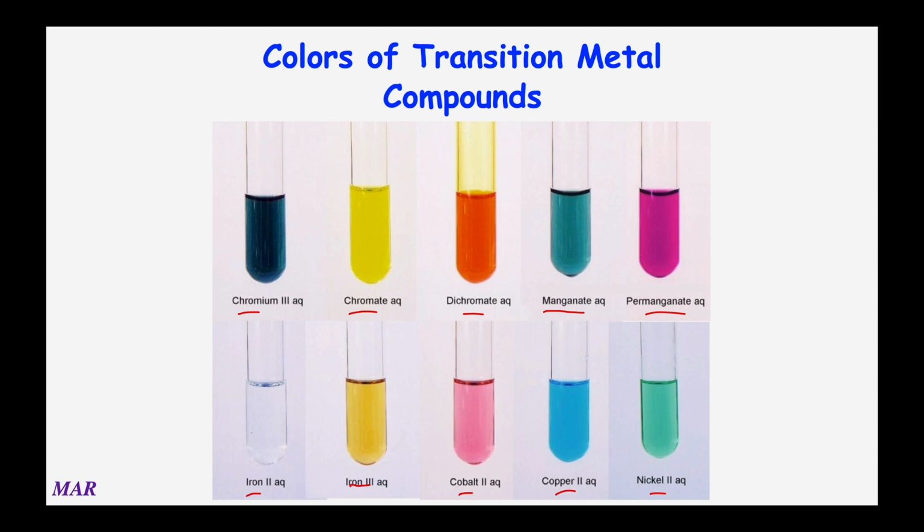In organic chemistry, you will often have white, sometimes black, and if you're unlucky, brown compounds. Brown is unlucky because it usually means that it's been oxidized. The air got into it. White is very common, sometimes black. So I really liked the colors of transition metals. You can just see basically what a dork I am.